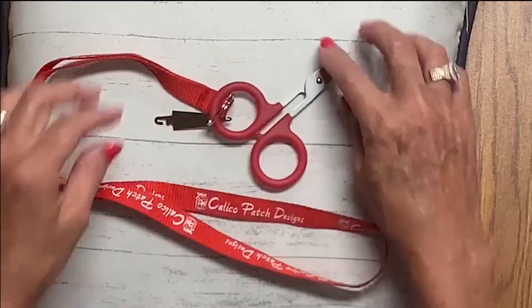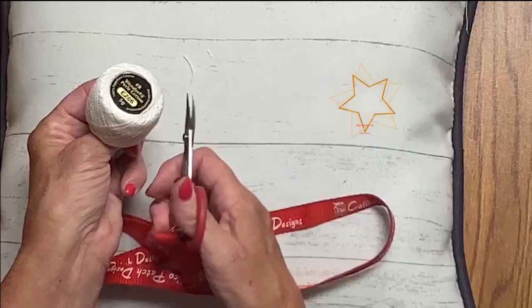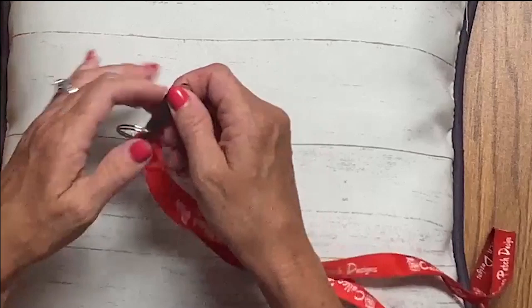This is, like I said, the lanyard that I wear. These are the Karen K. Buckley scissors. They're serrated, but they're really nice to cut. When you're cutting threads, the thread doesn't move. It kind of stays right there in place. If I'm trying to cut a little piece off the wool or just little threads, it will stay in place. But my biggest thing on the lanyard is I also have this needle threader.